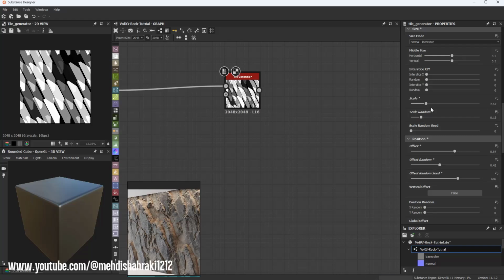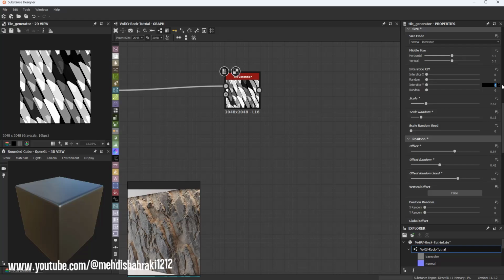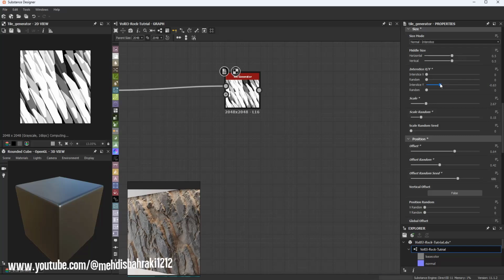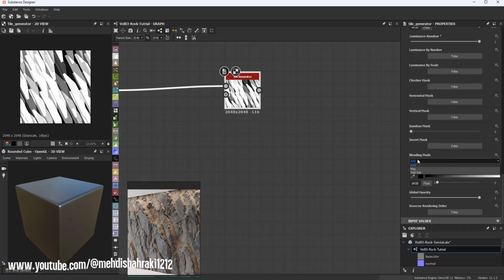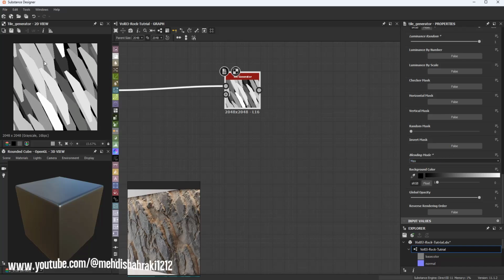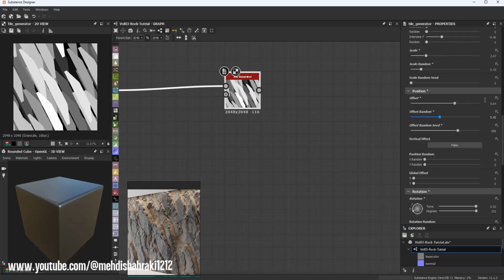It may be good. Change this. Okay. And you must change the blending mode to max. Okay. I need something like this. It's very good for me.